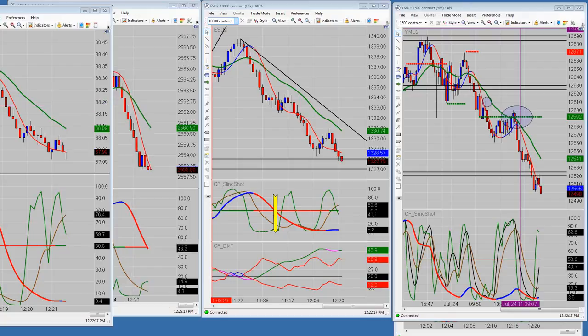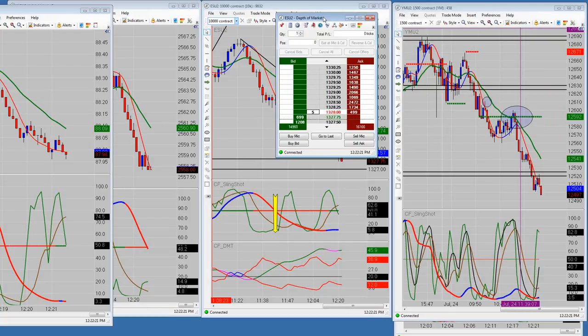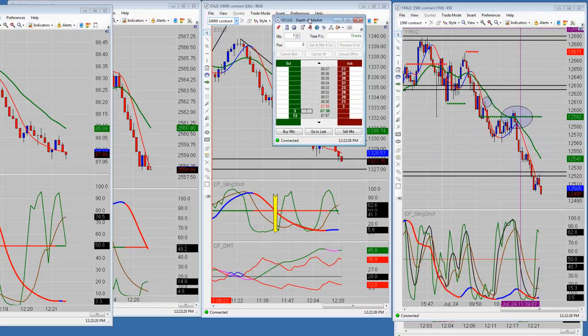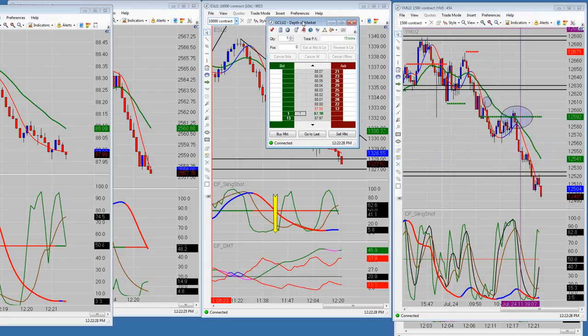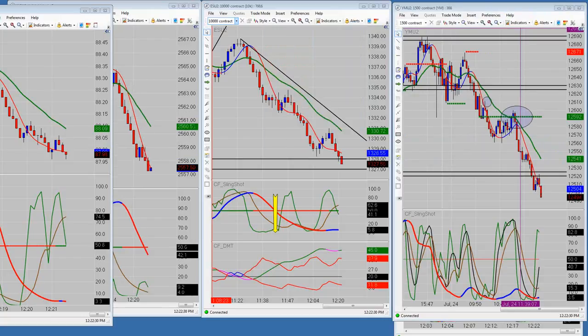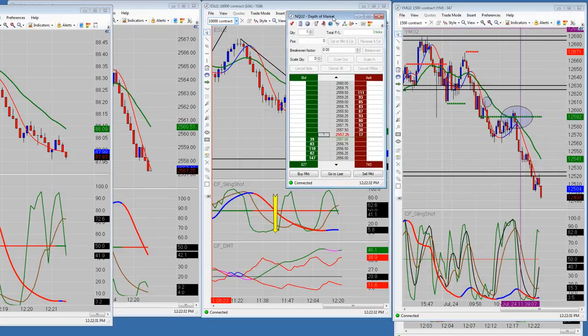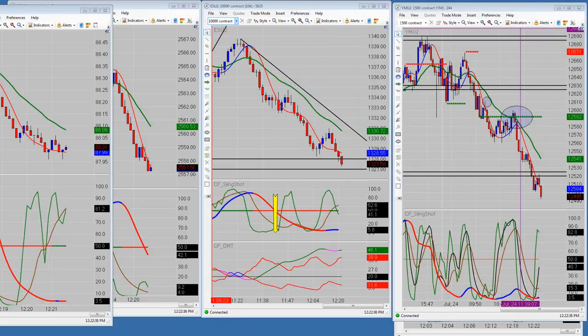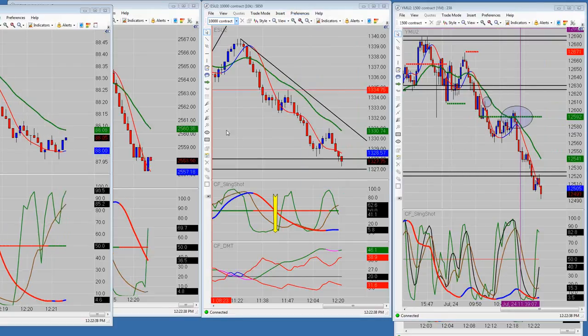Let me start right out with the results. On the ES, we had two trades. We ended up break even on the morning. One was a win, one was a loss. On the Crude, we had three trades, I think, and we ended plus 15 ticks. On the NQ, we had a couple of trades and we ended plus 3 ticks. Alright, we didn't trade at all on the YM. I'll go over some YM stuff, but we didn't trade it at all this morning.